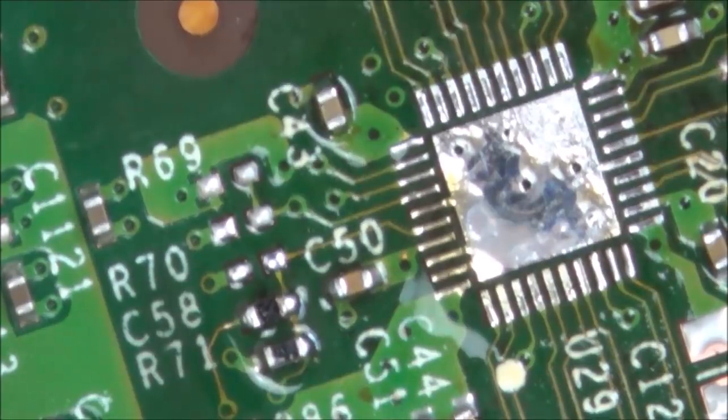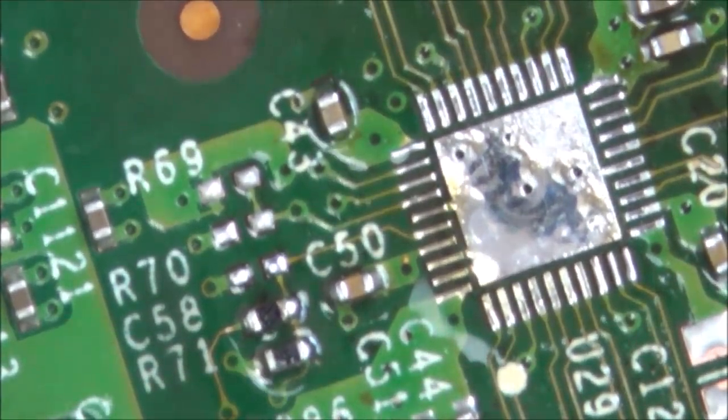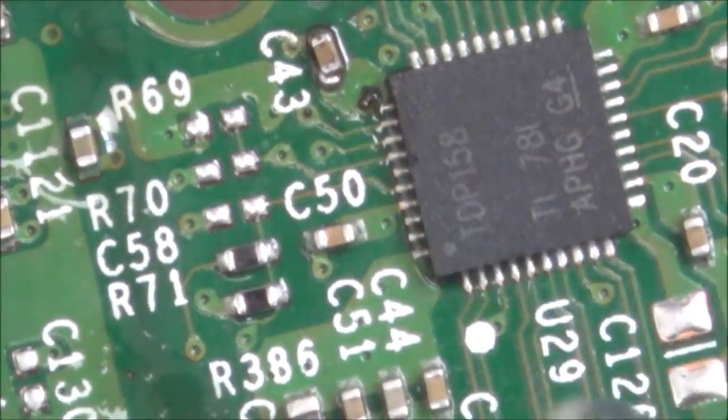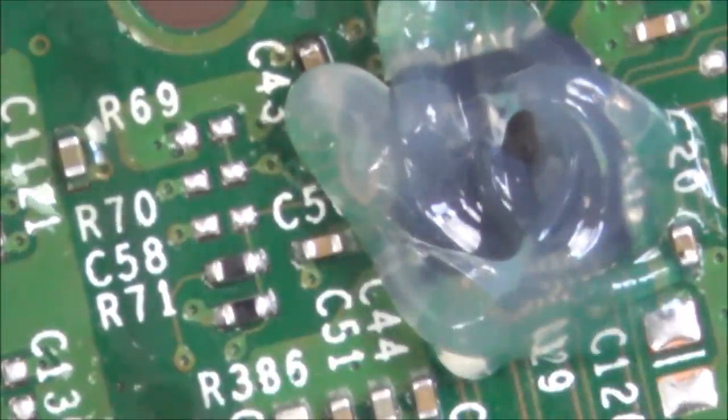Excellent, it comes off so much easier with leaded solder. Now, let's try and get the one off my board. So we're putting plenty of flux around the area.